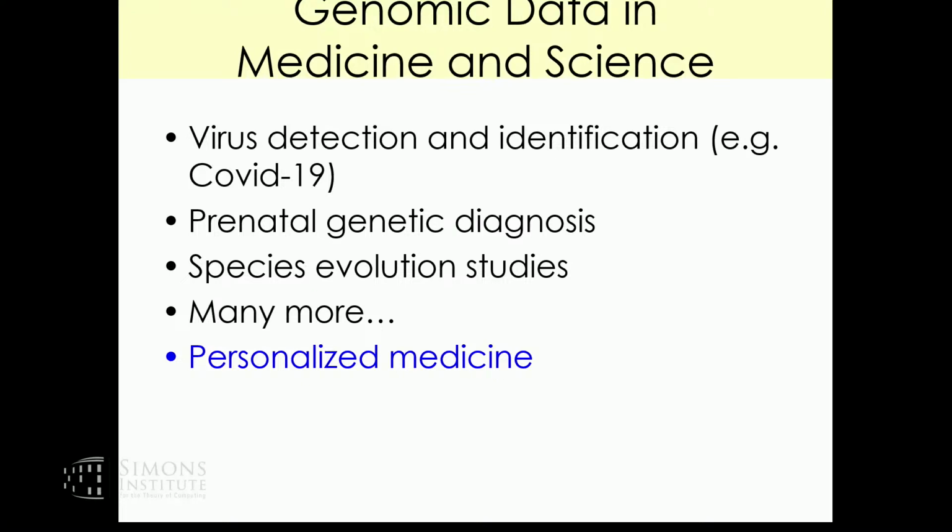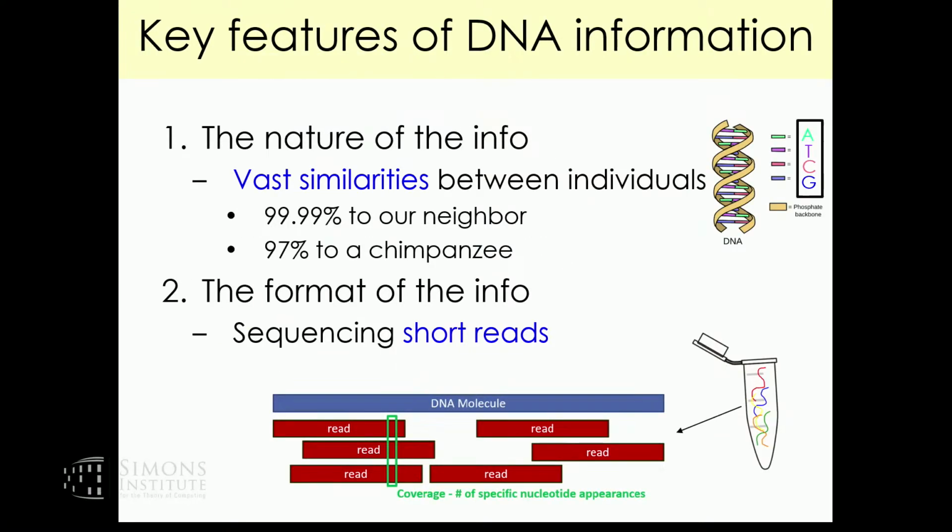So why is it interesting data in particular, unlike other data? Two features. The first is the nature of the data itself. It's very redundant. When we sequence some genomic data, it's not really new. Most of it exists in other individuals, and we mostly need to convey the 0.01% that is new. So we must exploit this redundancy to get efficient handling of the data.